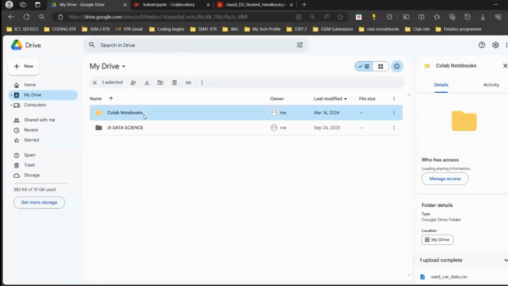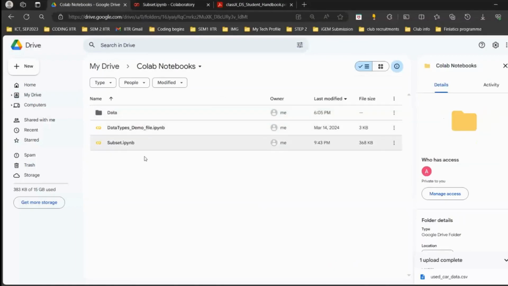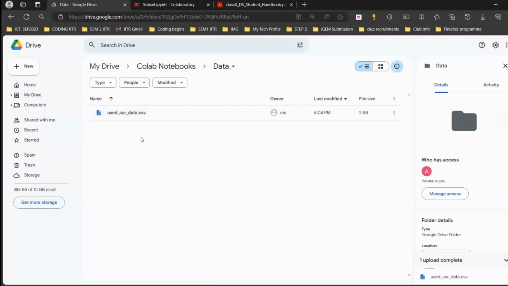When you click here, you can maintain n number of files. At the same time, you can create folders also. So I have created a folder, data, here to maintain the data we will be using for our Python programs. This is my first CSV file, used car data.csv, which we just created in Excel.